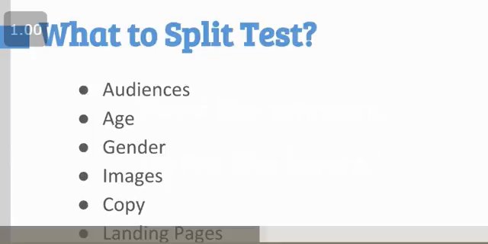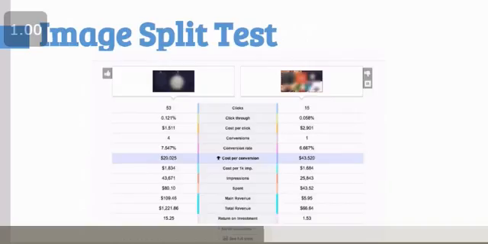Consider the other things that people are going to interact with as they leave your ad once they've clicked on it. So I just want to show you a handful of examples here to show some of the dramatic differences that split testing can have on your ad campaign performance. So in this case, we're just split testing two different images. I've greyed them out for privacy reasons, but two different images.